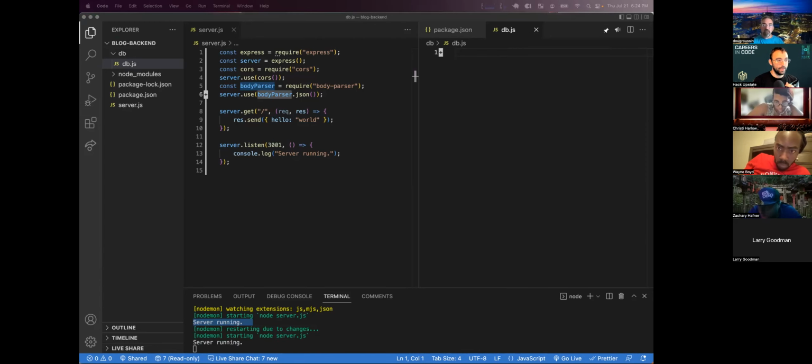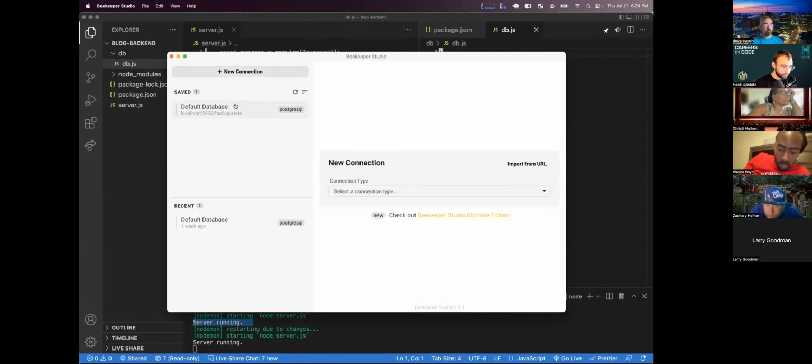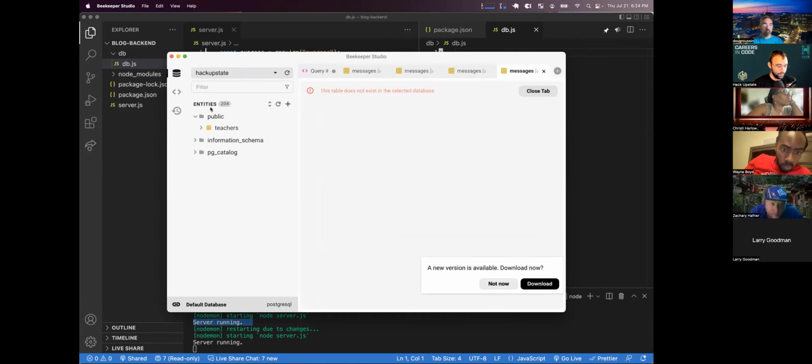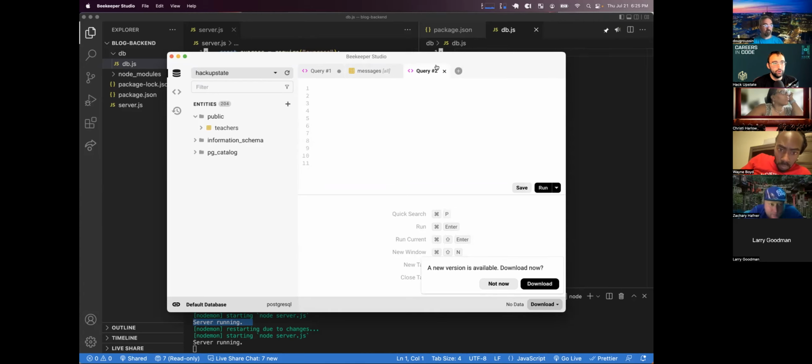Make a database. We need to make a database. So we're going to go to Beekeeper Studio. I'm going to double click on default database over here and ignore anything that comes up. All I need to do is get to a query. If you hit the little plus icon, that will get you to a new blank query. And I'm going to create my database with a highly unique name of blog.